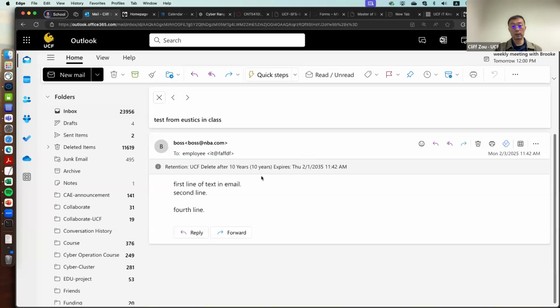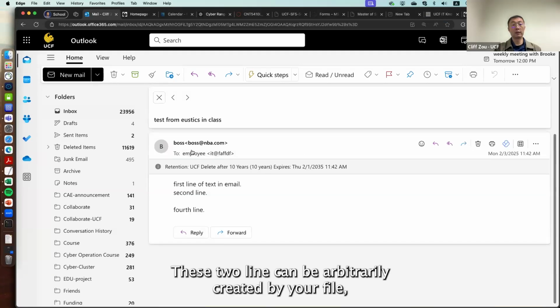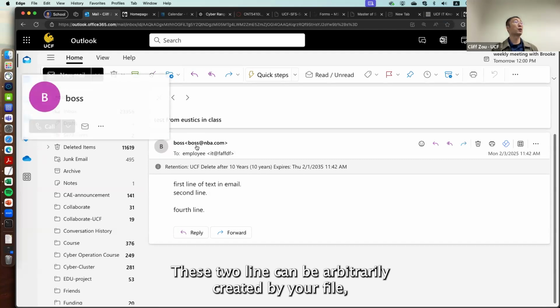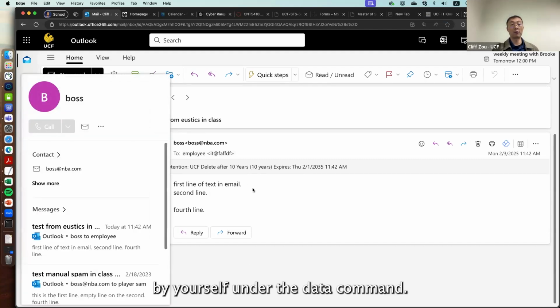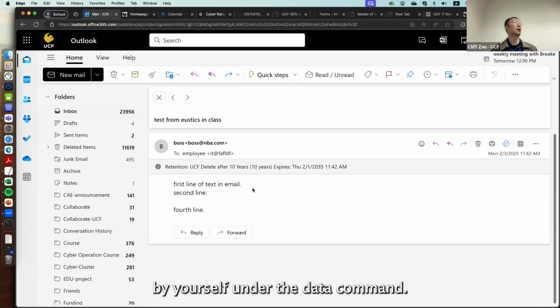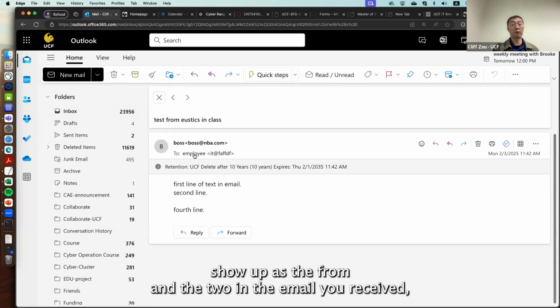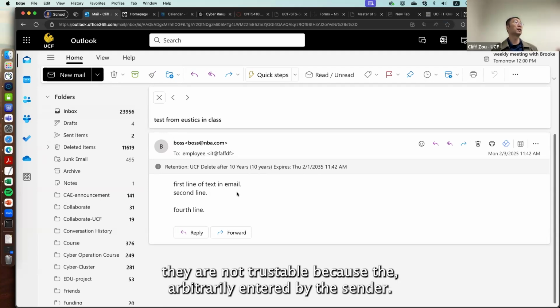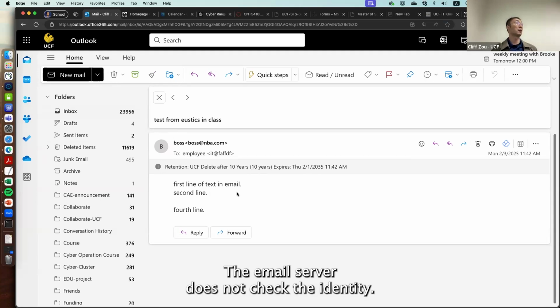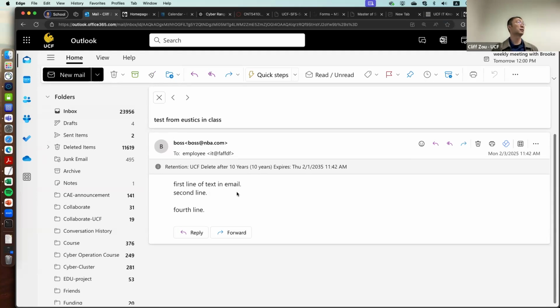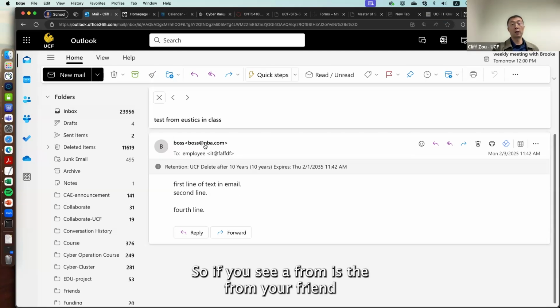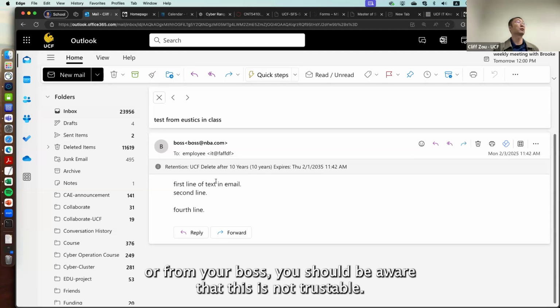The to line can be arbitrarily created by yourself under the data command. So any information that shows up as the from and the to in the email you receive is not trustable, because it is arbitrarily entered by the sender. The email server does not check their identity. So if you see a from that is your friend or your boss, you should be aware that this is not trustable.